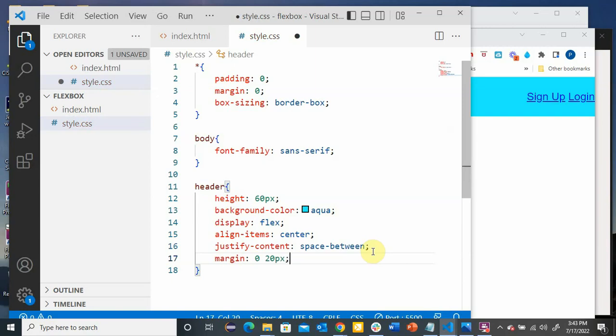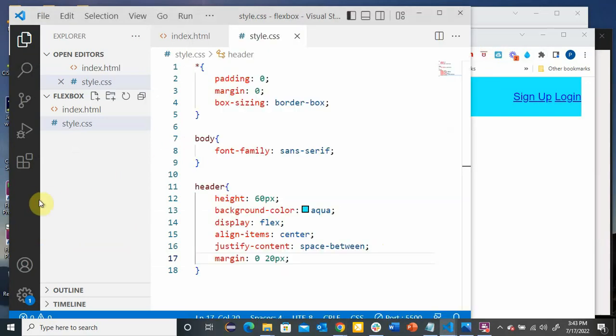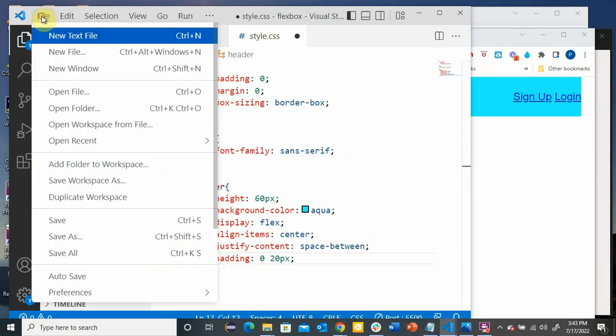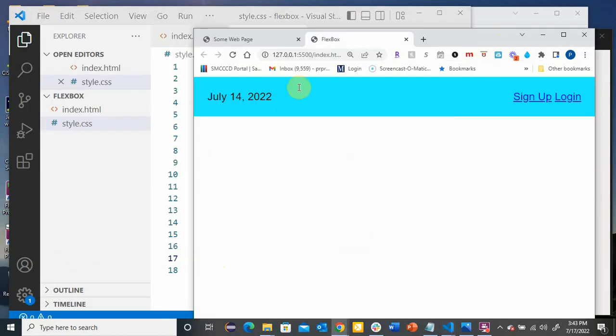Let's say 20 pixels, right and left. Look, that moved. Actually, I think I want padding because I want it to be inside of the color. There you go, right? Depends on whether you want it inside or outside. If I wanted it inside, that's padding.